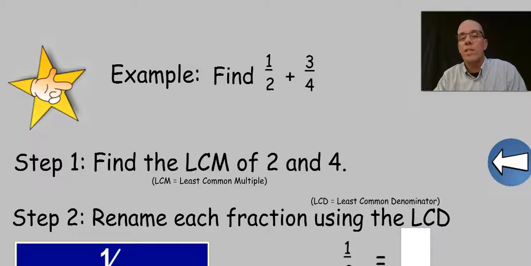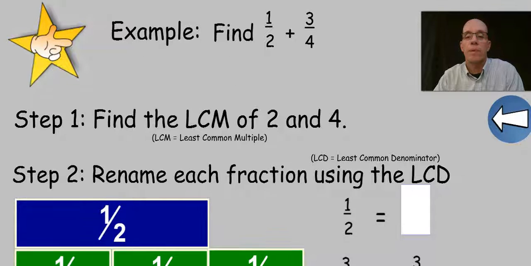So what I do is I look at the larger denominator, the larger number on the bottom, and that's 4. So I start thinking of the multiples of 4. The first multiple of 4 is 4 times 1, which is 4. Can I get 2 to be 4? If I look at the other denominator, 2, can I multiply 2 to get to 4? Well, yeah. So that makes it kind of simpler. Let me scroll down here a little bit.